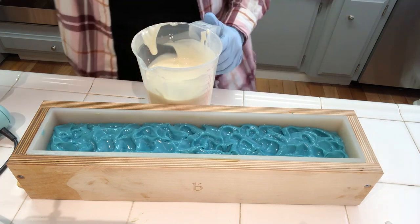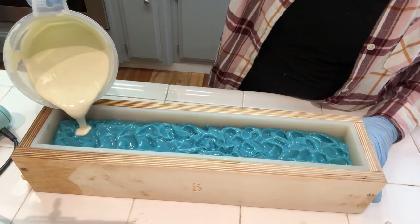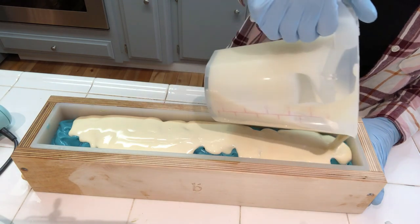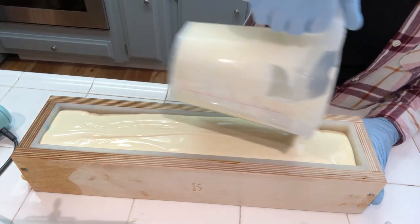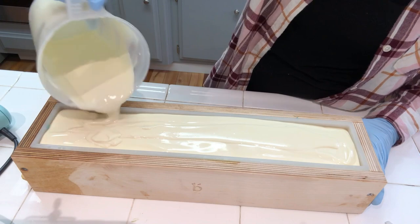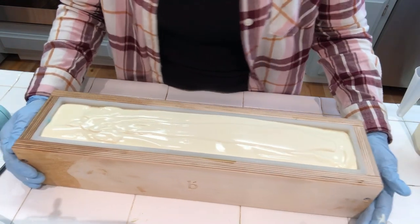This fragrance oil does discolor slightly. It goes to a very slightly off white. So if you want a nice white in this soap, just use plenty of titanium dioxide and you shouldn't have any problem. At least I don't. I have been making this soap for a while, so a couple years now.